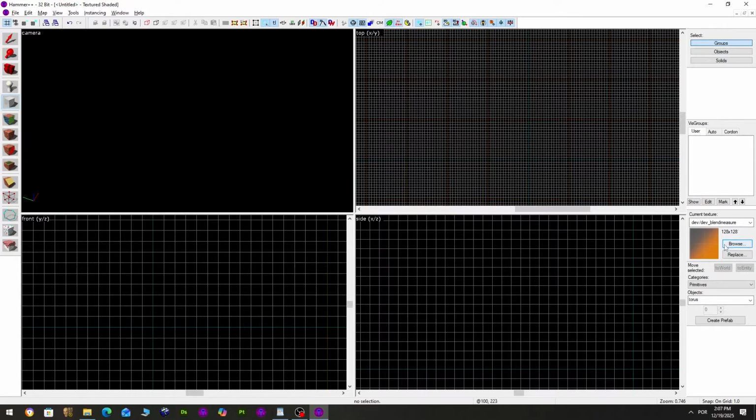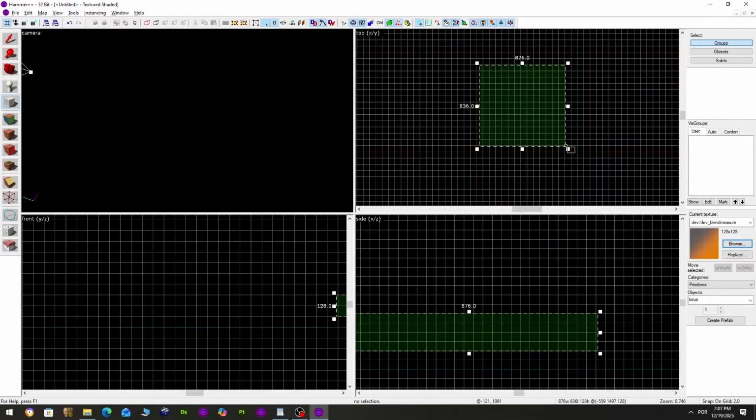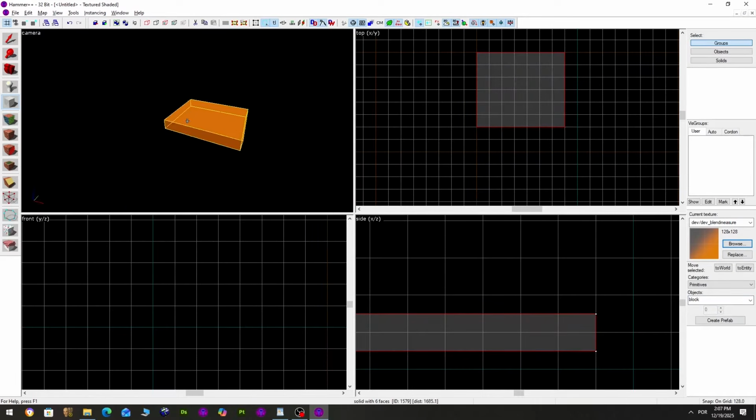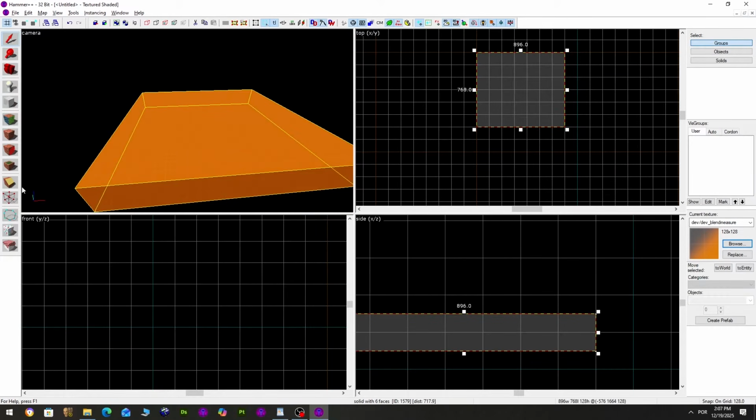So I'm going to grab myself a depth texture and we're going to create a little bit of a cube here. Let me just up the grid. Oops. This is a little more advanced, we're going to see it later. Made a block here. Now if you want to cut this block, you could do it with the clip tool.